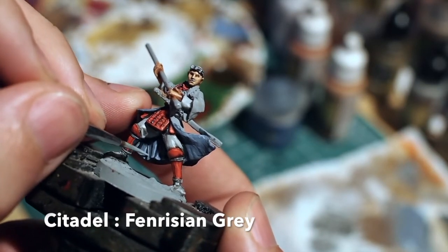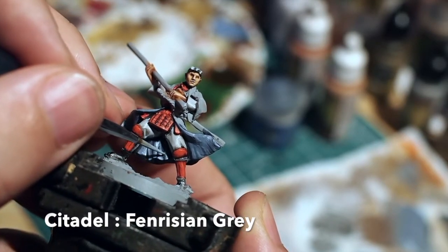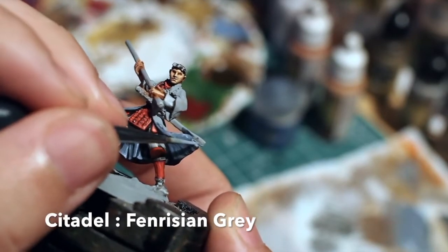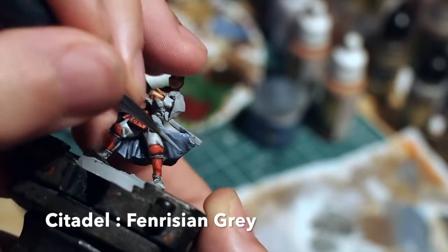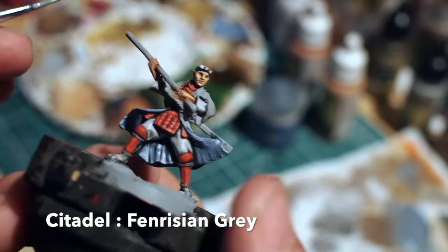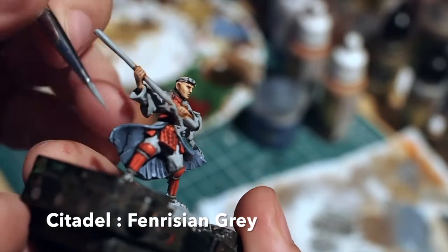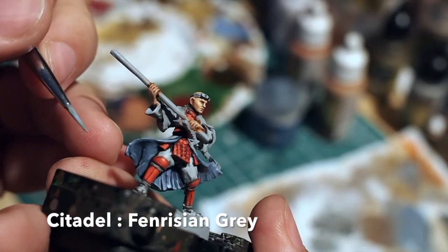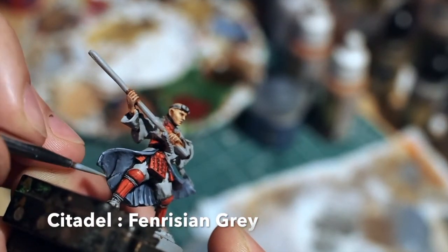Yeah, just like that. Again, controlled, nice straight lines. Nothing too extreme. Not putting too much on the model itself. Run this right across the edge. With a lot of your edge highlighting, it is easier to just use the side of the brush to gently drag that edge of your brush across the edge of the miniature, and paint will just sit right across the very end.